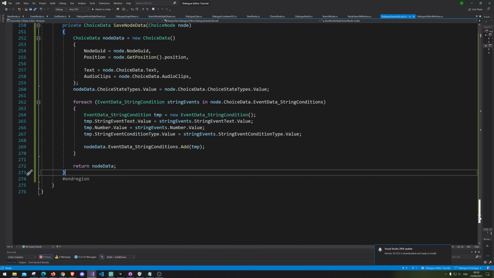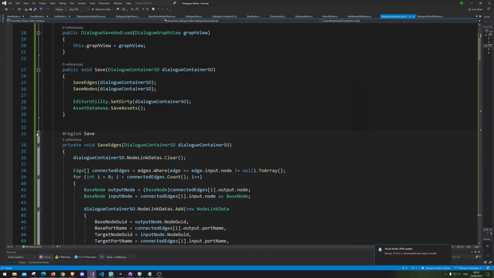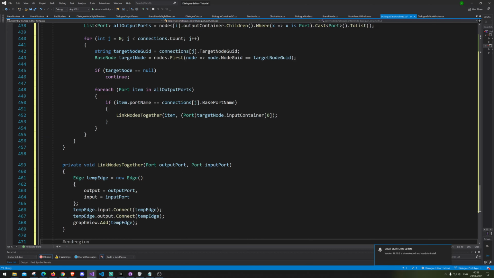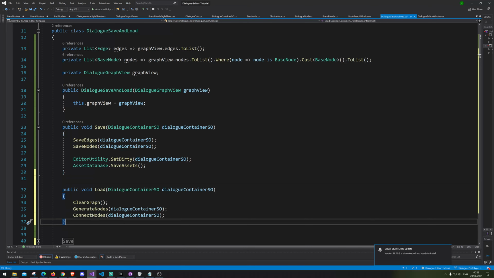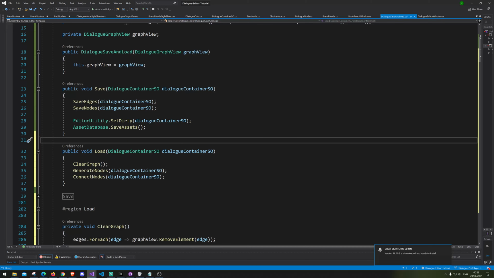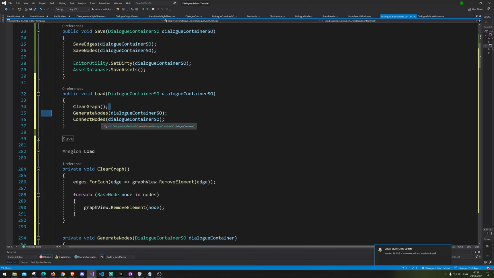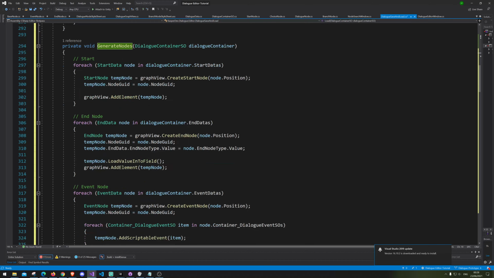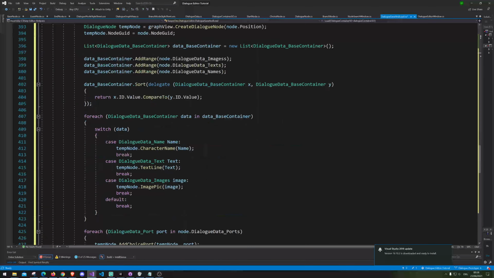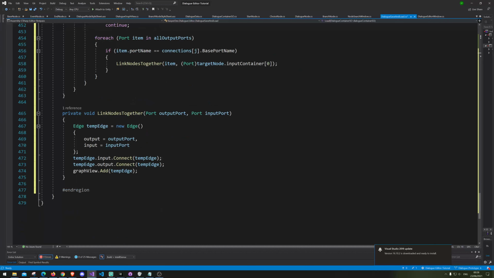Alright, so we're just gonna go all the way in the top and close it and open up load. And let's just have our load functions also loaded in. Here we go. Alrighty. So first we clear the entire thing so it's beautiful and clean. Then we generate the nodes and we generate the connections. So let's quickly look at generate nodes. This is this entire thing, and connections are here, and linked together there.